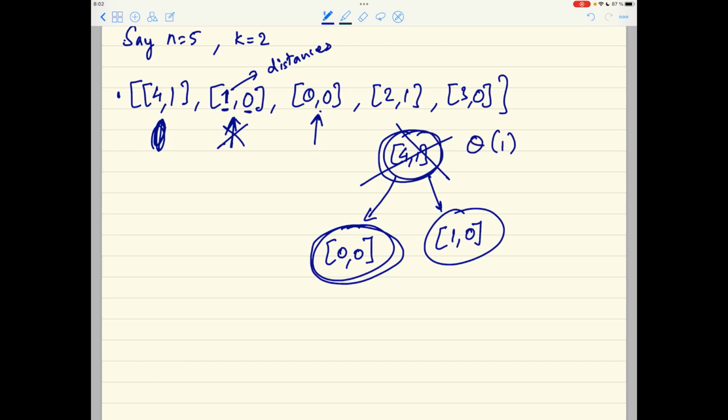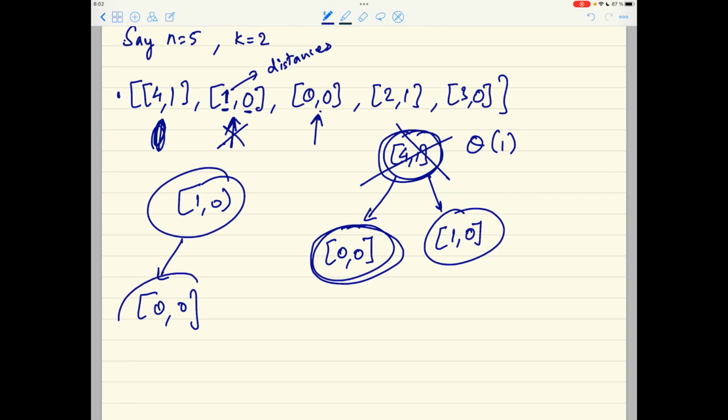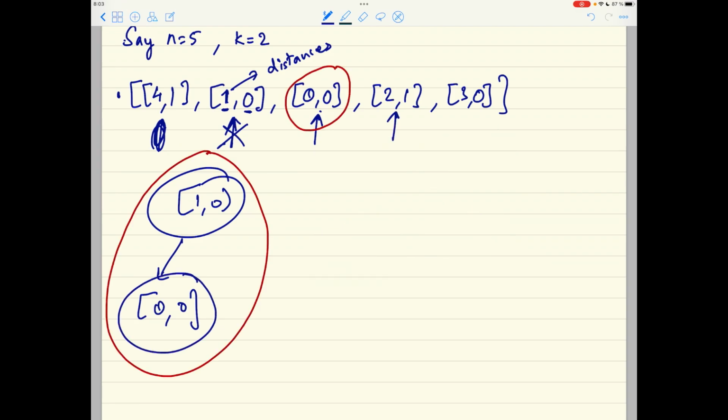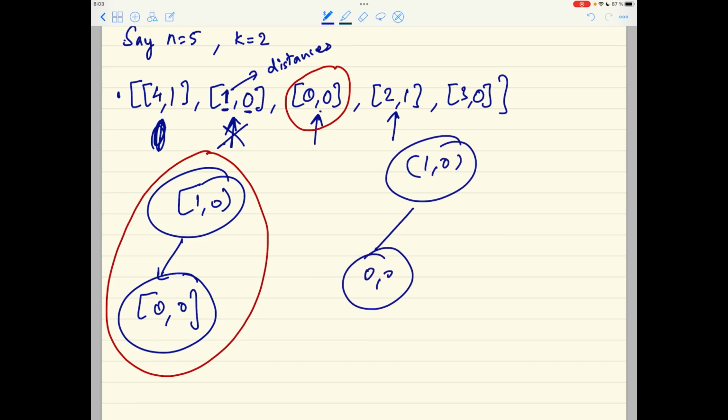As soon as you remove this node, you will just be left with 1 comma 0 and 0 comma 0. Now we are at the fourth point, and we will add that to our list. So we will have 1 comma 0 and 0 comma 0, and since 2 is the largest distance among the distances we have, 2 comma 1 would go on top, and 1 comma 0 would be moved to the bottom.